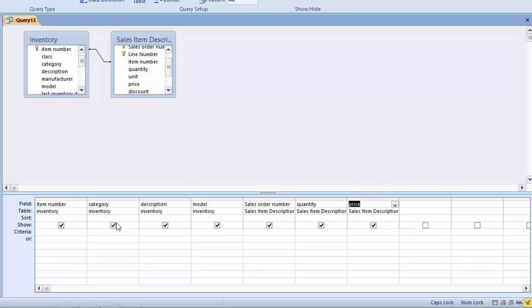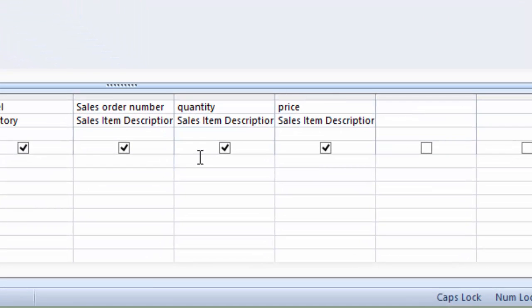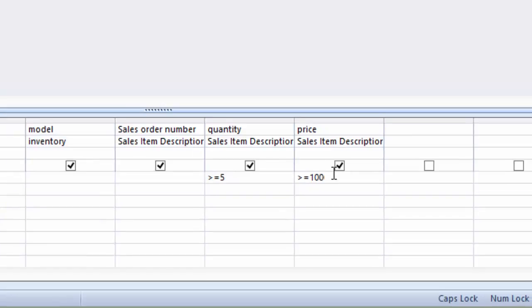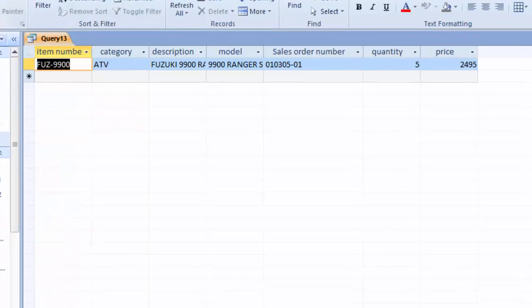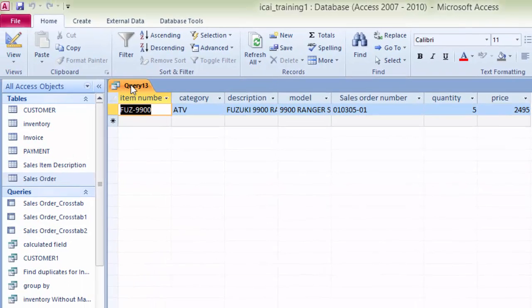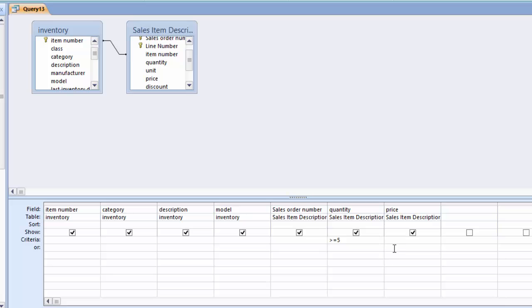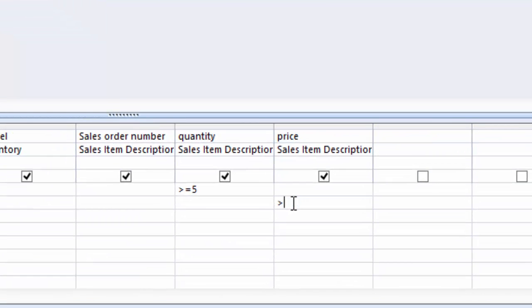First, put the condition in criteria: greater than or equal to 5 for quantity, and price greater than or equal to 1000, and run the query. There is one item. Its quantity ordered is more than 5 and price is greater than 1000. Again come to design view, and if you want it as an OR condition, then put it over here, greater than or equal to 1000, then it will show the result.